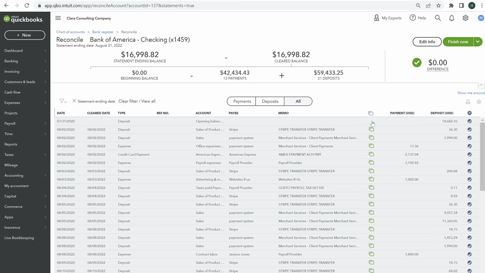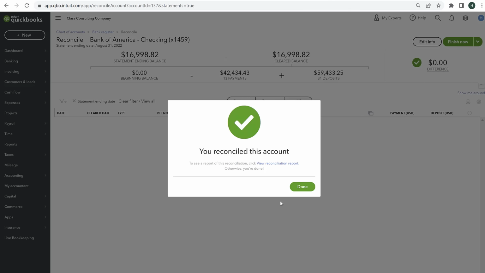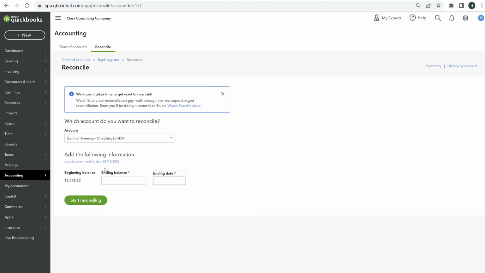So you'll see here, this little sign means that these have been added from the bank feeds, these green little check boxes. And if it doesn't have that, it means it was more of a direct transaction that was added into the system. So I actually typed it in myself with this opening balance, knowing that I would need that in order to reconcile. Okay, so we're going to go ahead and click Finish Now. And that's it. You reconcile the account, you're done. Reconciliations in QuickBooks Online are super duper easy.